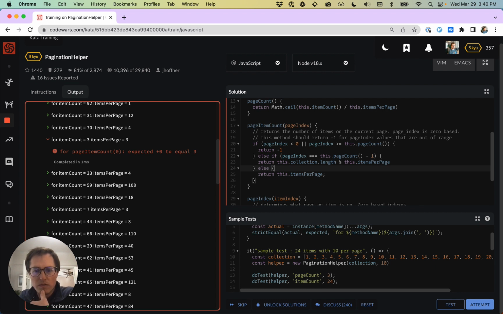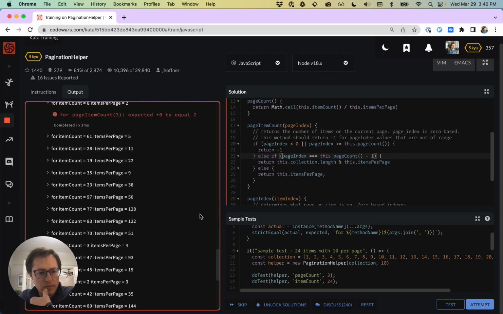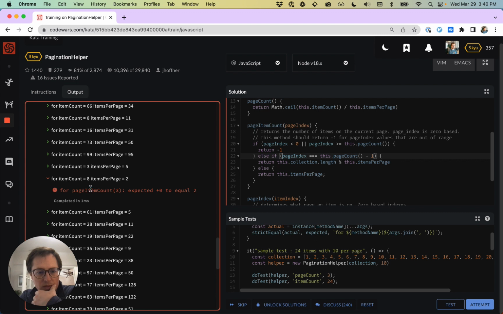So maybe we've got another failing test. Page item count 3 for page 2, with item count 8. So we've got 8 items, and there are 2 per page, and we're trying to find out the number of items on the current page.